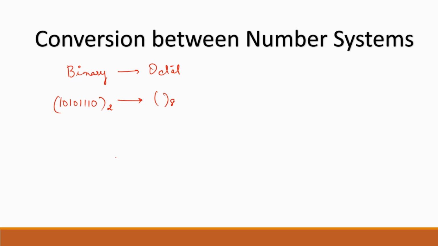So we know that every number in the octal number system can be represented using a 3-bit binary number. So what we are going to do is split up this binary number into groups of 3 bits. I'm going to start from the rightmost bit, that is the least significant bit, and move upwards towards the most significant bit. So I'll put a partition here, 1 2 3, partition over here, and since I just have 2 bits here, I can pad it with a 0, and then this forms my third group. So the first step is to split the binary number into groups of 3 bits.